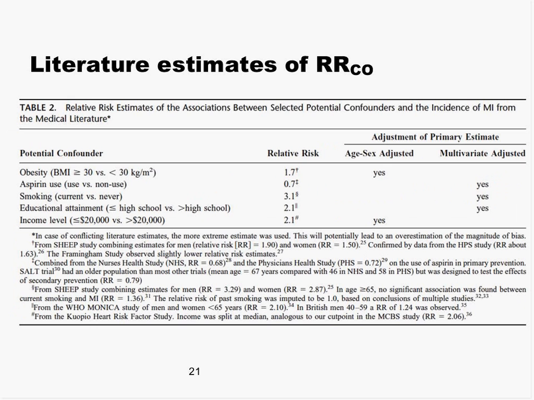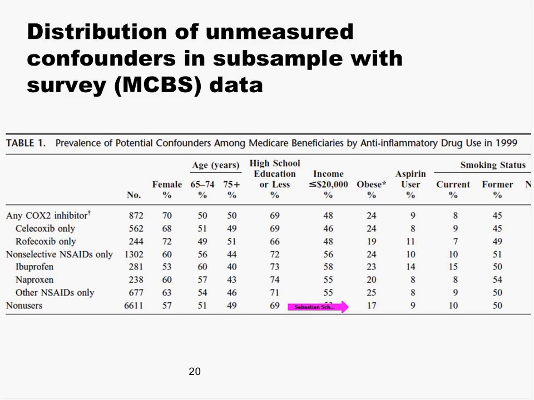Let's look at, let's say, smoking status here. For smokers, 55% of coxib users were former smokers, and 51%, a higher proportion, 6 percentage points higher, of non-selective NSAID users were smokers. Okay, so there is some difference here. It does not strike me as gigantic, but there is a difference.